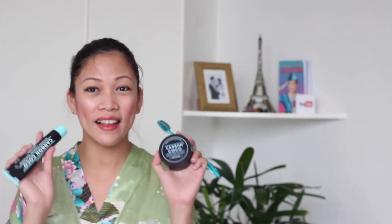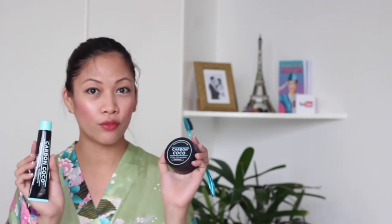So this is the whole teeth whitening setup. I like this one because it is supposedly organic, so this will be safe for my baby — you guys know that I am pregnant. What I used to do to whiten my teeth is the Crest 3D strips, but right now I cannot use it while I am pregnant, so I stopped using that.